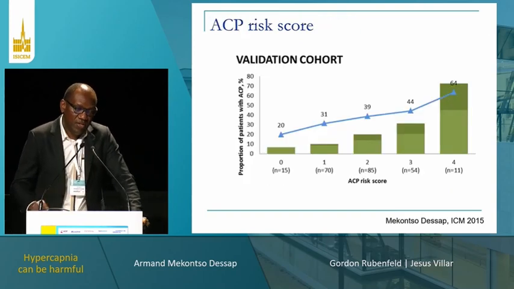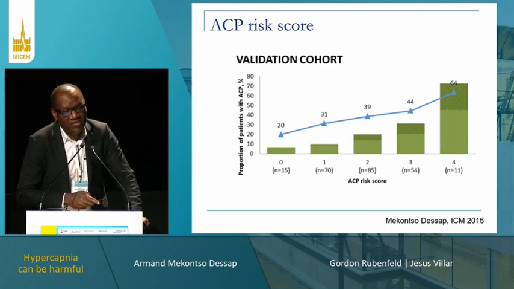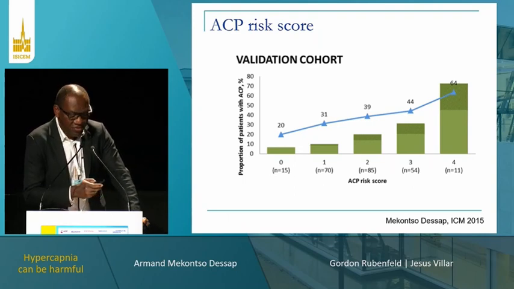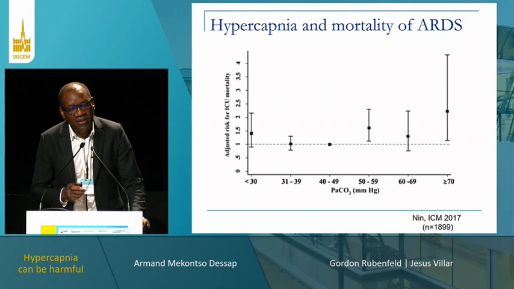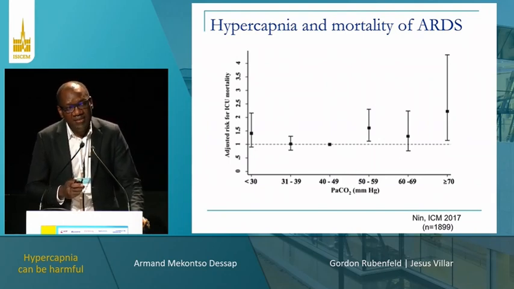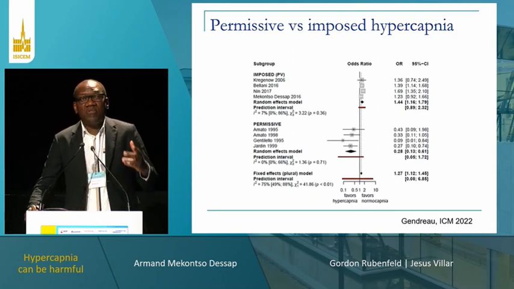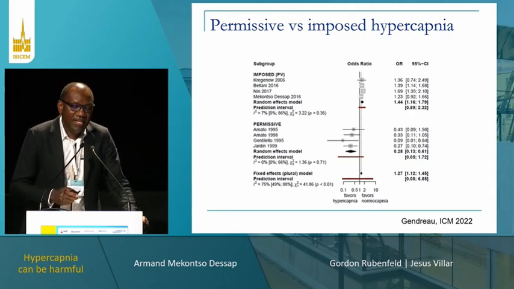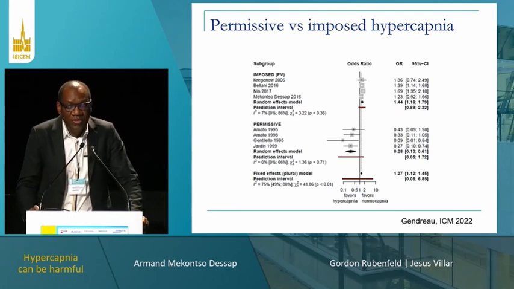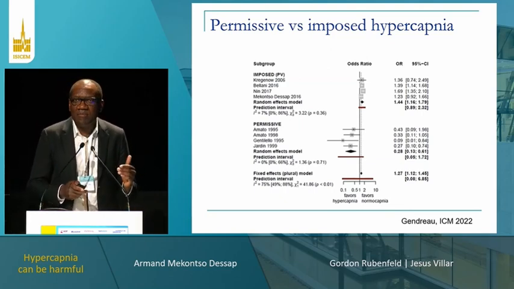And we were able to construct a score, and you see the higher the score, the higher the likelihood to have pulmonary vascular dysfunction, here in red, green, and also the higher the mortality, as you can see here in blue. So globally, negative effects on the circulation of the lung, and there are many studies suggesting an increase in mortality as the PCO2 increases. But it is important to look at the mechanism driving the increase in PCO2. We did a meta-analysis of studies during ARDS looking at the effect of hypercapnia on mortality, separating the studies based on the mechanism of hypercapnia.